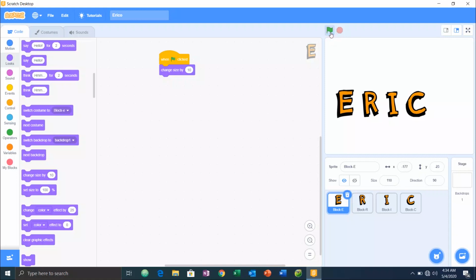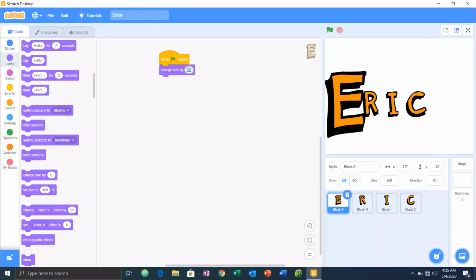Watch the E. You can see the E keeps on increasing anytime I click on the flag to begin my animation.